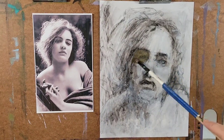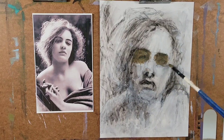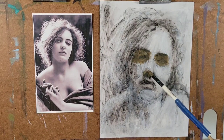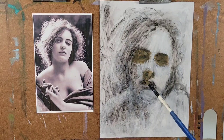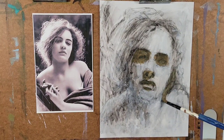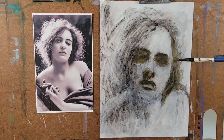See how this paint is really transparent. You can see what I've drawn underneath there. So that's that wonderful pouring medium, creating transparency. So I'm going to put this transparent, oogie kind of brown, it's kind of a muddy, orangey, muddy color, into the shadow areas of the face first. And into the hair as well, making sure that I remember to dip my brush into the pouring medium to keep that paint nice and translucent.